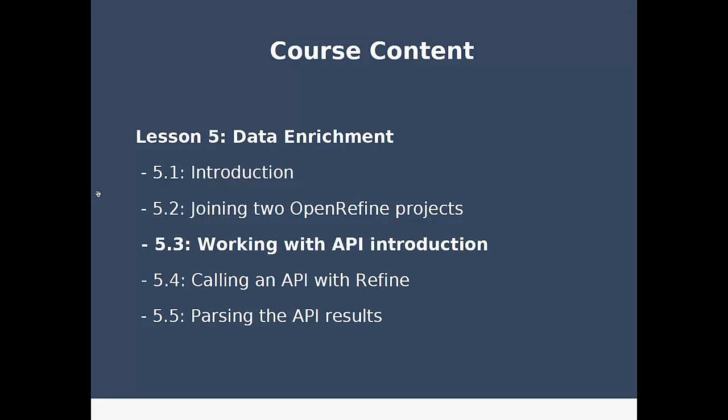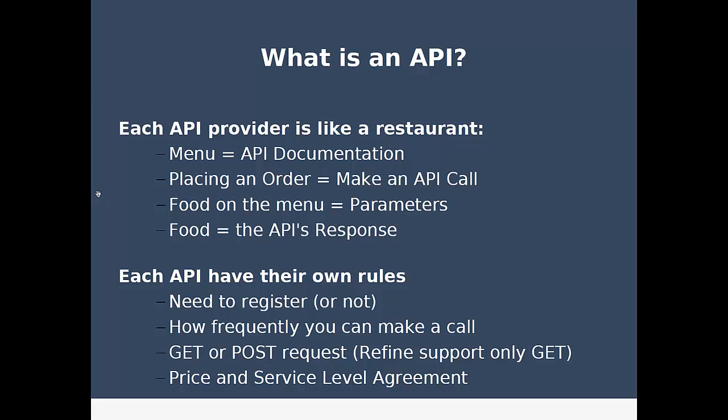an API-based service. So for those who are not familiar with an API, think of an API like a restaurant, where you have a menu, which is your API documentation, and going through the documentation you see what's available to be able to place an order to the kitchen, which is when you make an API call, and when you make this call, you pass several parameters, which is what food on the menu you wish to have. The kitchen receives your order, prepares your food, and returns it to your table. This is the API's response.